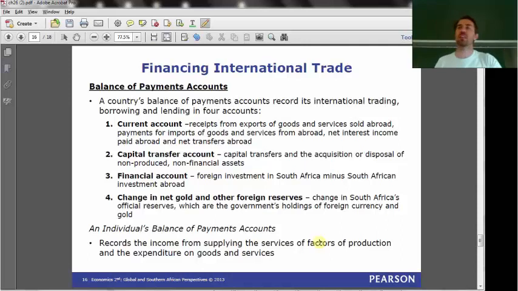Is motor vehicle an expense? No, it's an asset. That's why you debit assets and you debit expenses, not just because it's a rule. It's because money goes out to assets and expenses. Why do you credit owner's equity? Not because that's the rule. Money comes in from owner's equity.